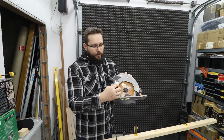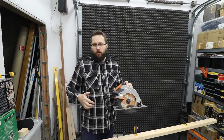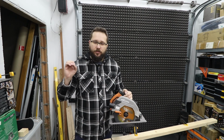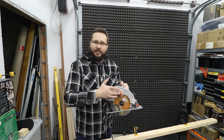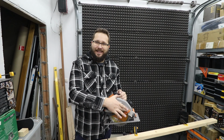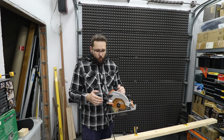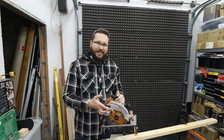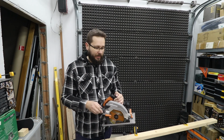As I mentioned, the blade guard is an essential safety feature of all the circular saws, and 100% of the time you should be using it and not forcing it to open or using the saw without it. However, there are instances where the blade guard would get in the way of your cut, so what you can do is exactly this.